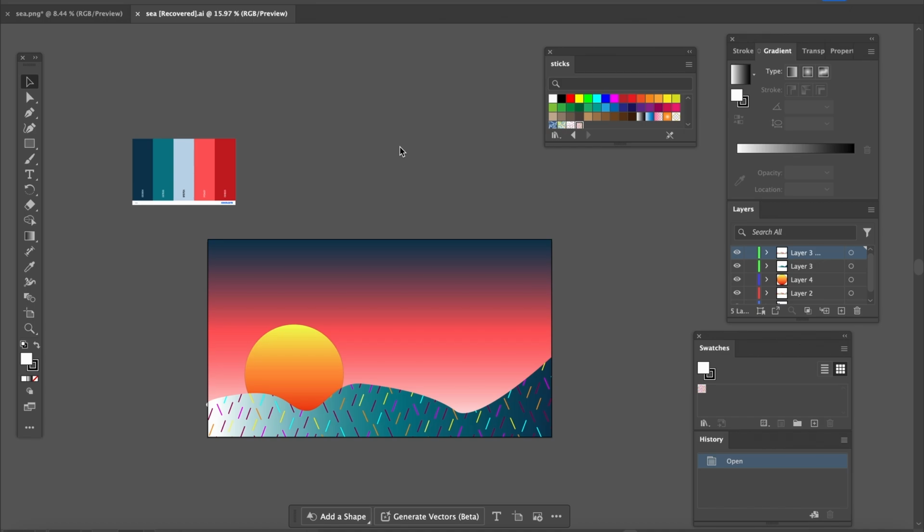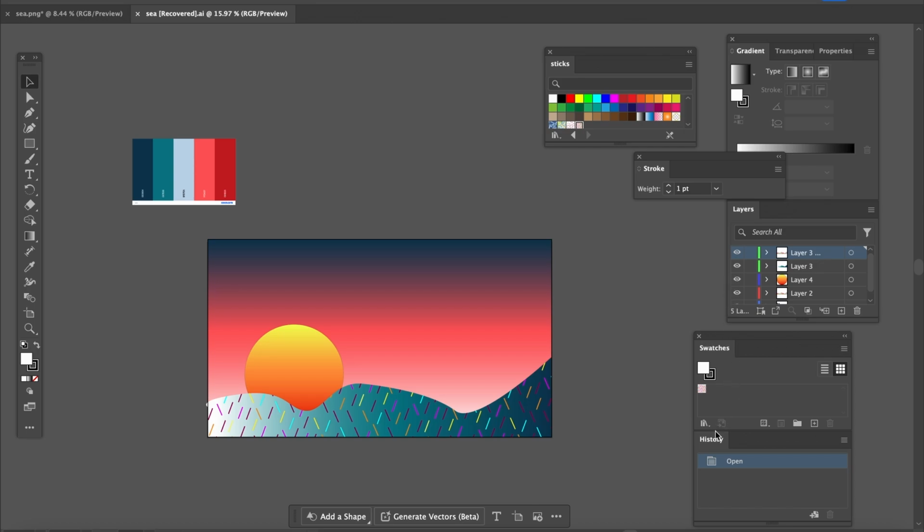So I'm just going to explain how I did that, and hopefully this will help you complete your own landscape. The first thing we need is to make sure that we have all the right palettes out. So I've got my gradient palette, I've got my stroke here. You can put your palettes in one another just to tidy things up a bit. So there's my stroke, I've got my layers and my swatches.